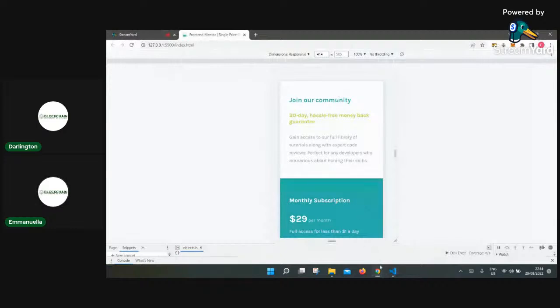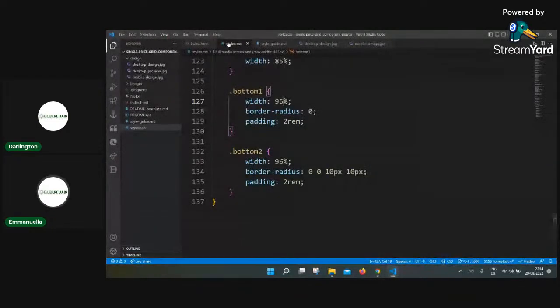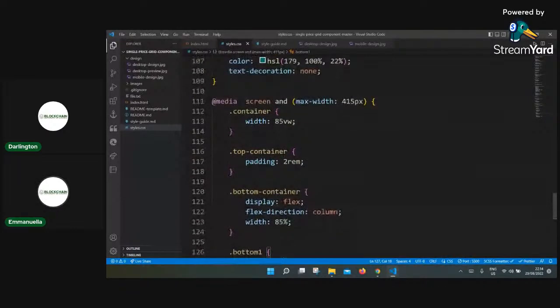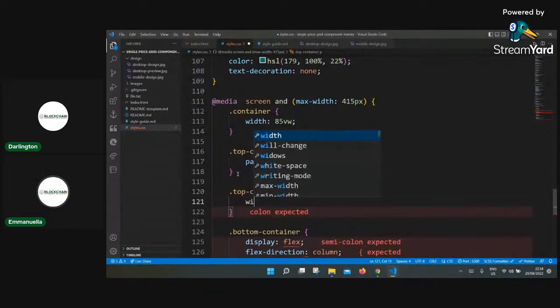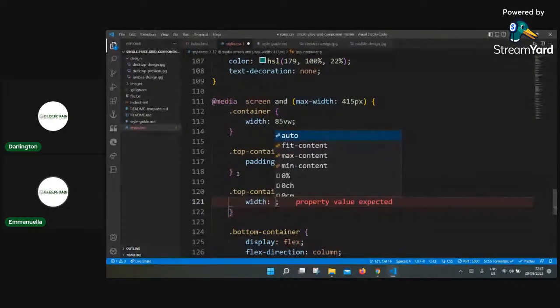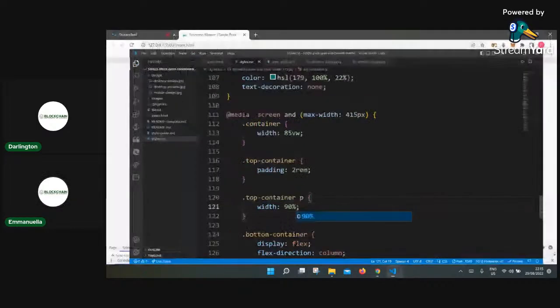So let's look at that again. What I will have to touch is the top container paragraph elements. Where is that? So I'll have to select that specifically. Let me give top container the key element, which is the paragraph. That's what I'm trying to touch. This one is optional if you don't mind leaving your work like that, but I just like to make my work look exactly the same as what they have.